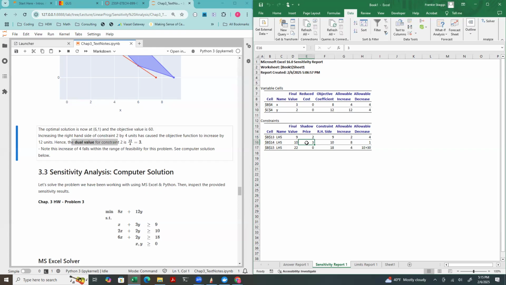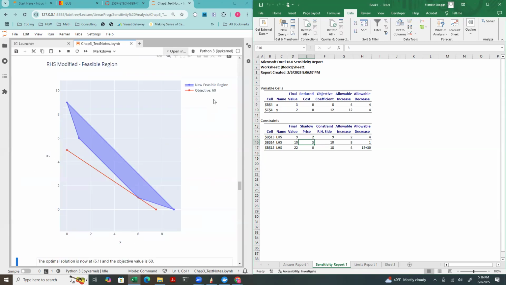Yeah. This is the dual value. Also, I could have labeled it as dual value right here. And so the idea here is if I was to change the right-hand side of this constraint, this 10, and if I was to increase that to 11, I would expect to see my resulting objective function value, the 60, go from 60 to now 60 plus 3 or 63. And I could continue that increase at a unit rate of 3 up to 8 times.